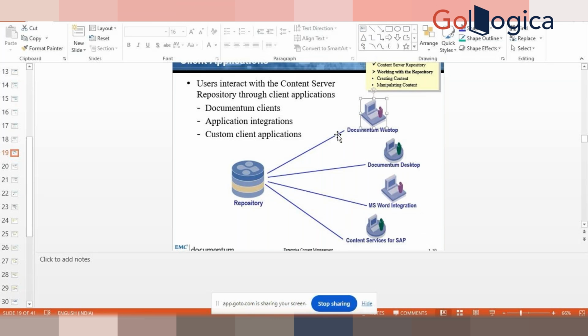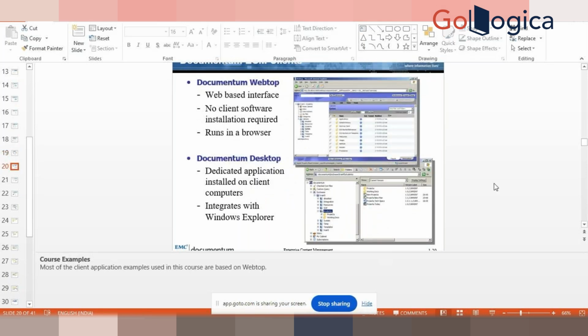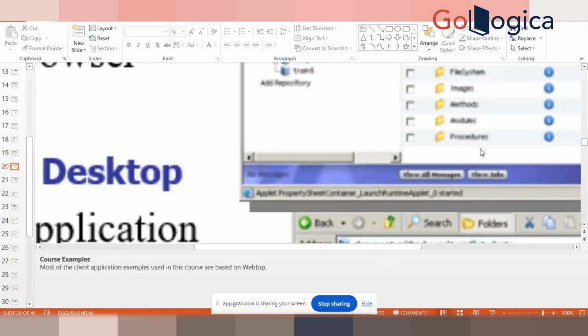Or if you don't want to use these applications provided by Documentum, then you can write your own Java code. You can write your own Java application which will utilize these resources, but the effort of development will increase here because you need to define the layout of the application, you need to customize it properly so that the end users are able to access. Or you can customize the existing application which is given to you, you just deploy it, customize it based on your requirement, and use the resources at server level. Clear? Yes.